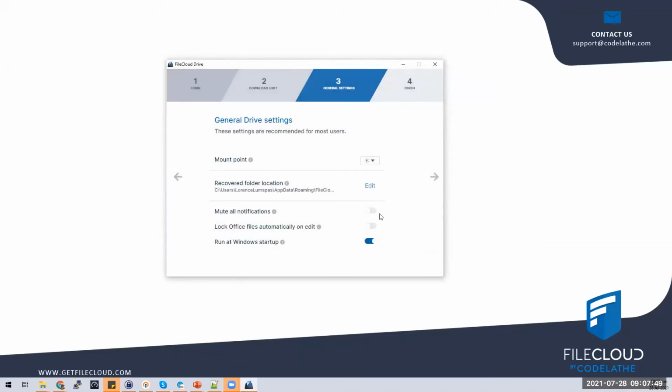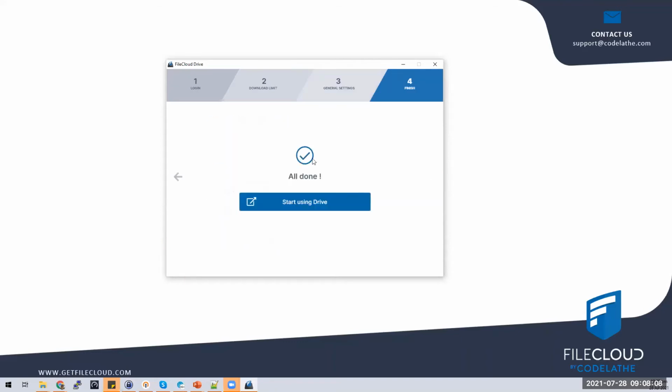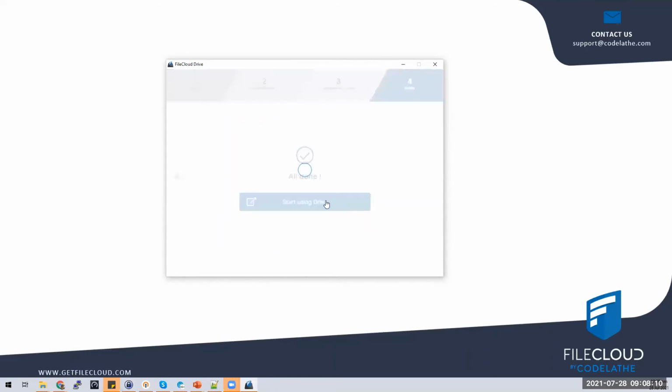You could also mute all notifications from here, lock Office files automatically once you start editing them, and also run at Windows startup. So if you want FileCloud Drive to always be running in the background after your restart, this is also enabled by default. And then lastly, you could start using Drive here. When you click on Start Using Drive, it should open up the FileCloud Drive dashboard, which I will show you shortly.